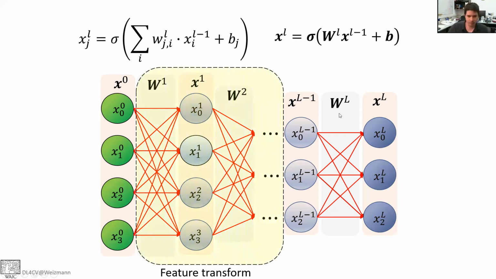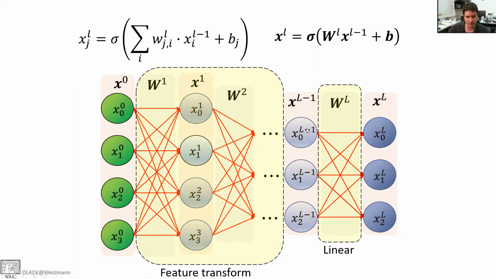Okay, so just to go back to what we wanted to achieve. Now you can see that all these layers, until almost the last layer, are our feature transform. We take the input vector, and each time we apply a layer, we get a new representation for the input that we have. The first layer gives us one representation, and so on until we get to this L-1 representation. This is a way to represent our data.